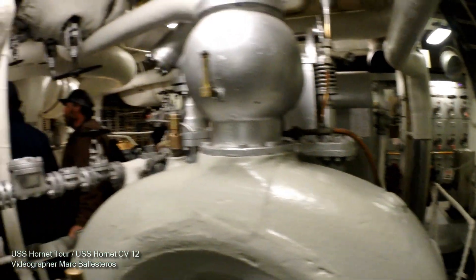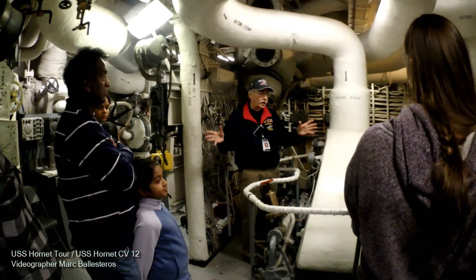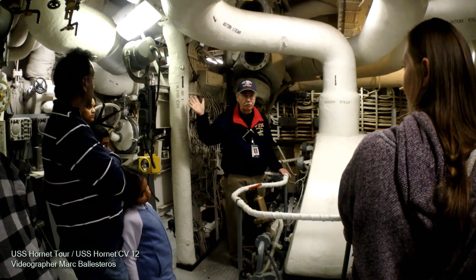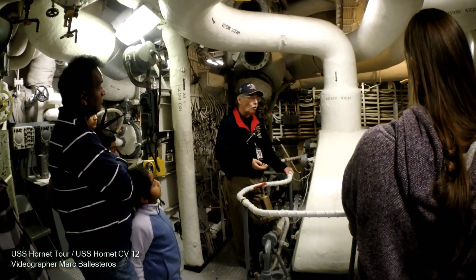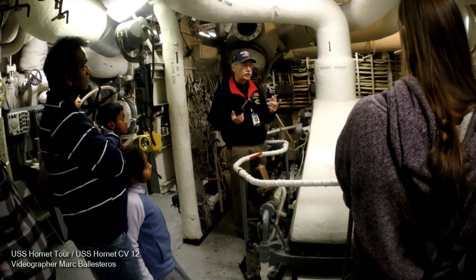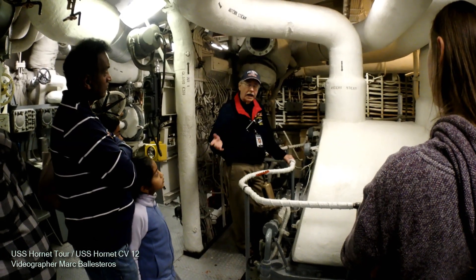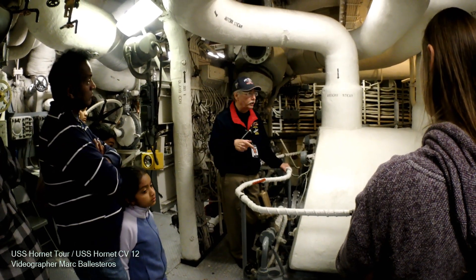It's not going to take long to run out of fresh water to make steam, so we have to be able to make our own. A whole part of this engineering facility is called the evaporators — a room full of big pieces of equipment a couple hundred feet off in that direction. They can make about 100,000 gallons a day of fresh water by taking seawater, blowing steam through it, and almost instantly turning that seawater into steam, then condensing it down to fresh water. Under normal conditions, about half of that would go to the crew for food prep and sanitary use, and the other half would come over here to the engineering facility.